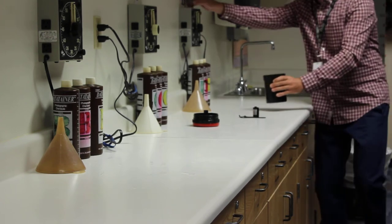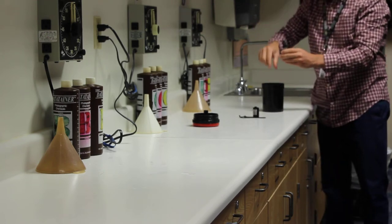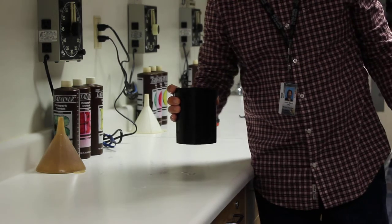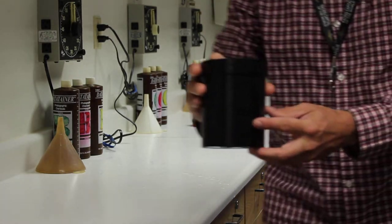And then you're gonna take two drops, there's eyedroppers on two of the timers, put three drops in per roll of film, and then you just swish that around for about a minute. It'll suds up a little bit. Try not to make a mess as I just did. You can dump that down the sink.